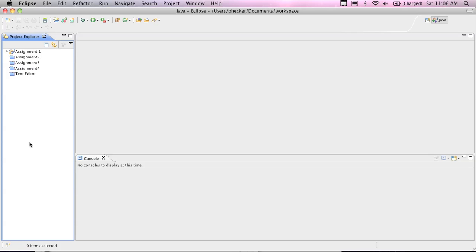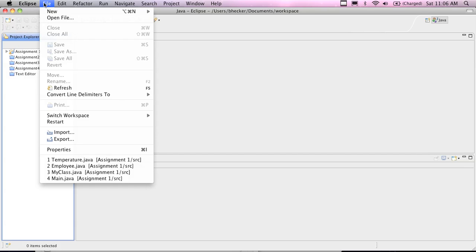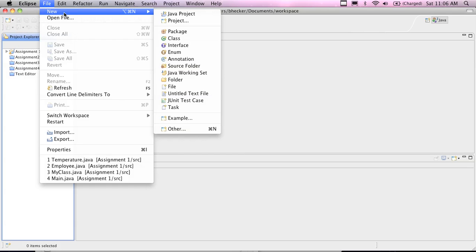All right, so let's say, for example, we want to use Eclipse, and this is the stuff I'm going to talk about later today. I'm going to go through assignments in Eclipse, but I'm trying to run Hello World just to see if everything's set up correctly. I can go File, New, and I can say, well, do I want a class file? Yeah, I think I do, actually. I think I want a class file.